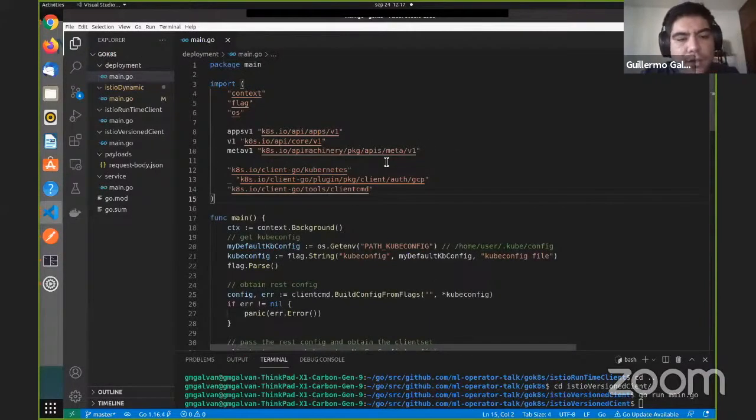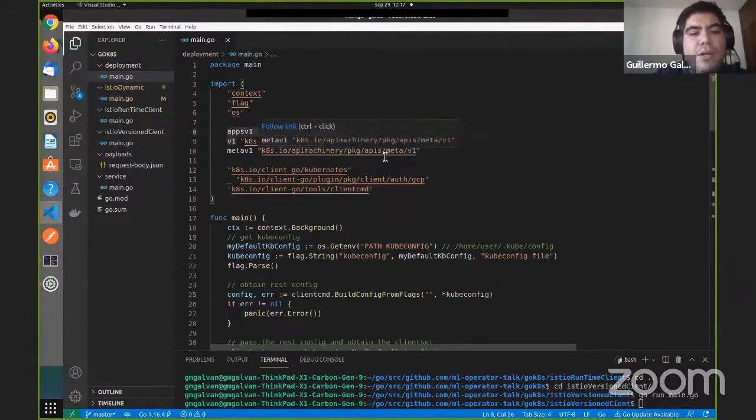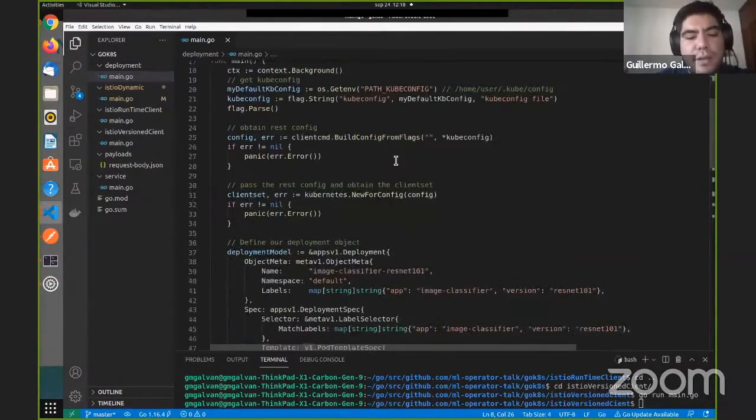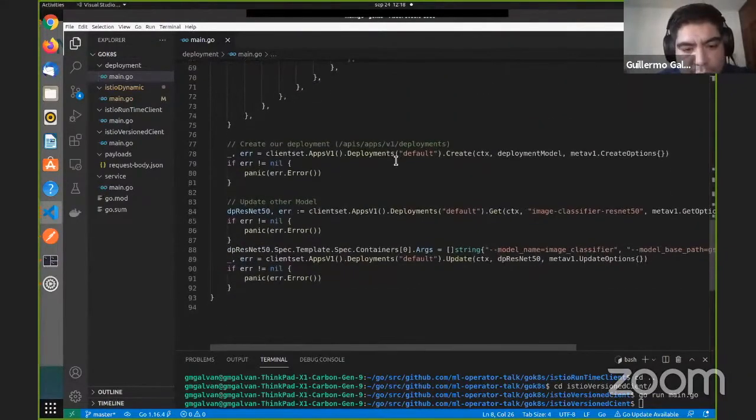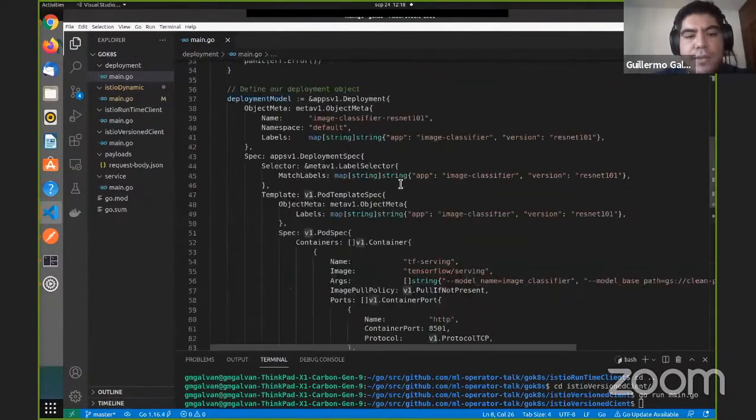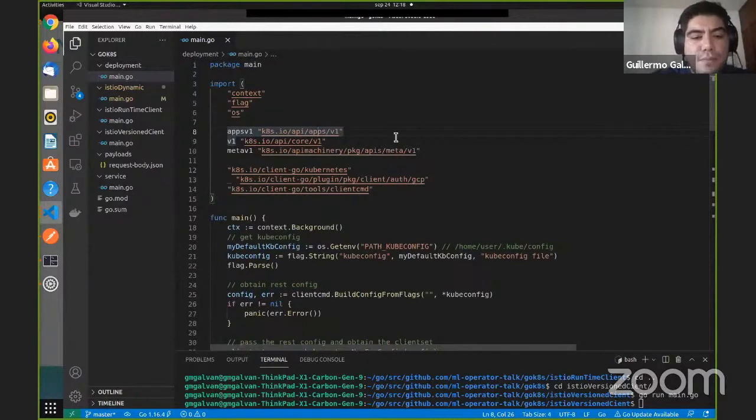All right, then. So this is the first code example. In this example, what we are going to do is a simple deployment of the other model, and also update the other model with the new values. For starting this, as you can see, here we have the packages that I mentioned before.